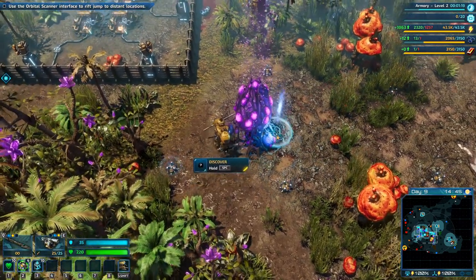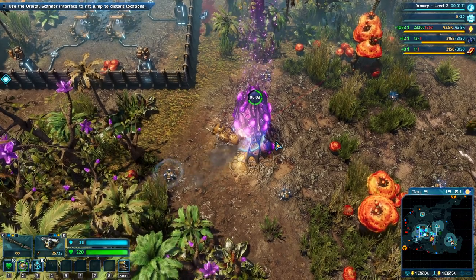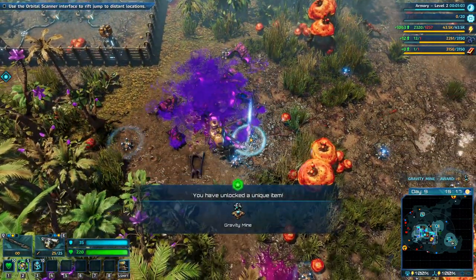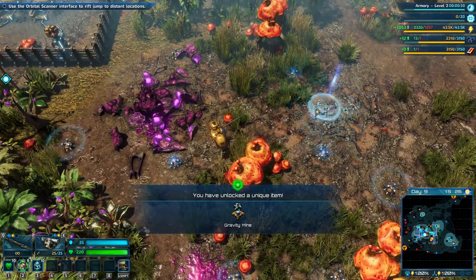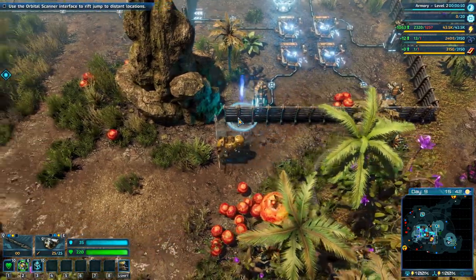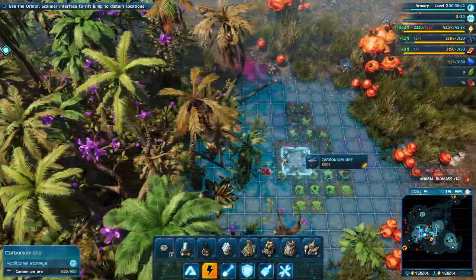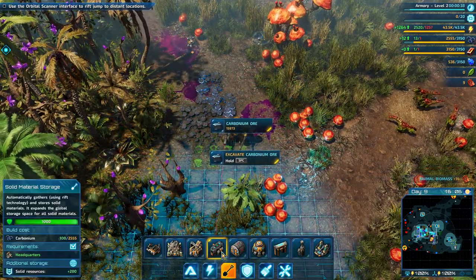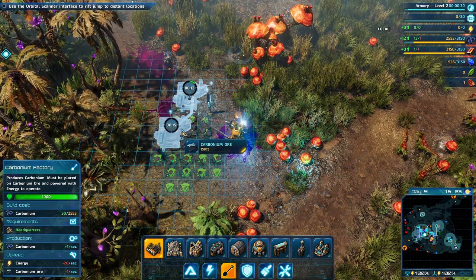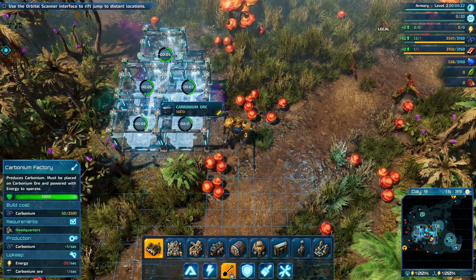Let's switch you over to the grenade launcher. Let's discover this thing. Okay, a gravity mine. Okay, well, I guess they're not coming. I thought they always came. Okay, fine. Do you want to set up the other carbonium mine as well? I mean, it's right here. Carbonium storage is full. Build more storage facilities. We might as well, right? And we can get walls.